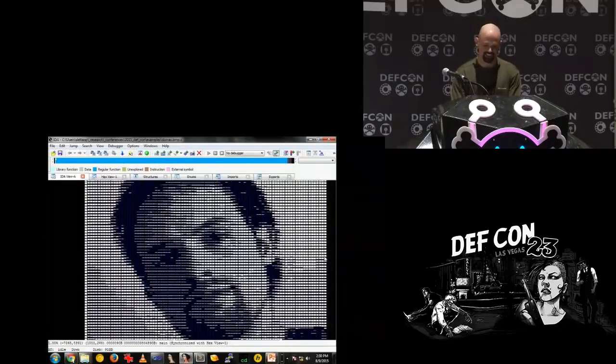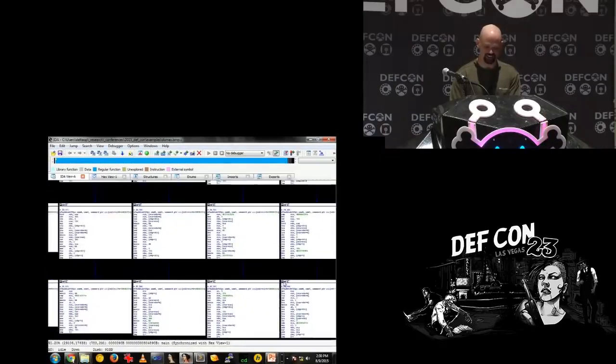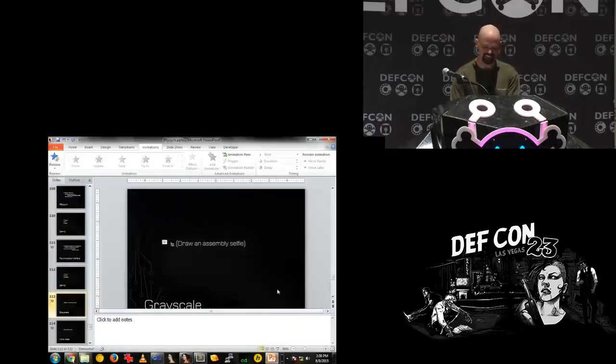So that is from back from when I had hair, so I look a little bit different. But it is completely functioning assembly code. So what I really like about the group I work in is I can take something stupid that I made like this and show it to everyone, and they'll have 100 good ideas for how to actually use this.